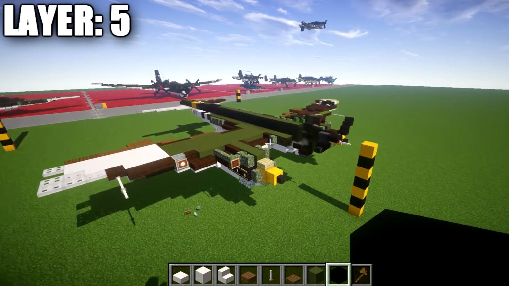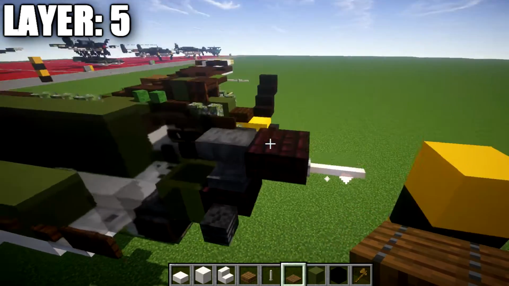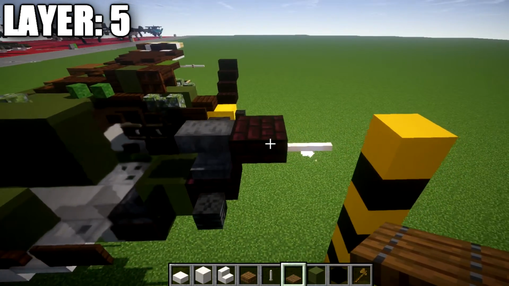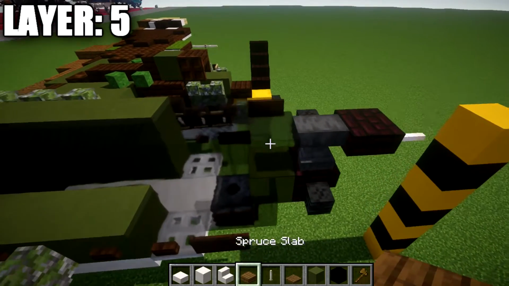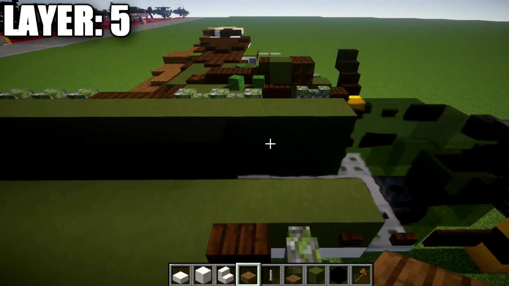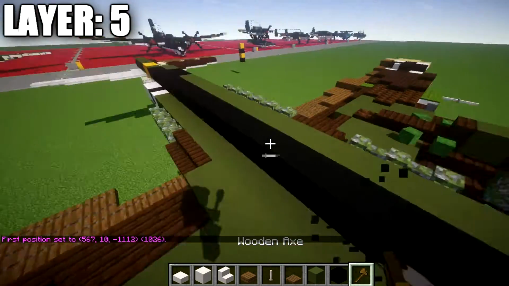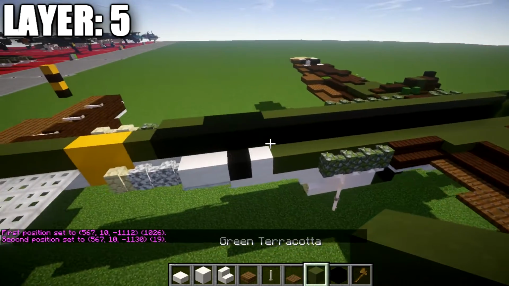For layer 5, to go ahead and get started here, we're going to place down an anvil on top of the snare brick upside down stair, and then coming off the anvil, we're going to place down an air brick top slab with an end rod coming off of it like so. Going back from this anvil, we're going to place down 1, 2, 3, 4, 5, 6 light gray stained glass full blocks, followed by a long row of 19 black concrete blocks.